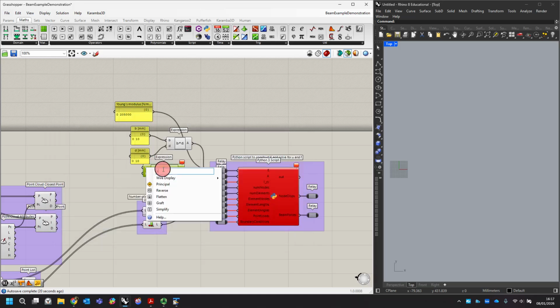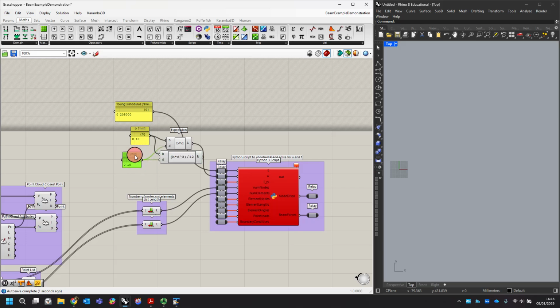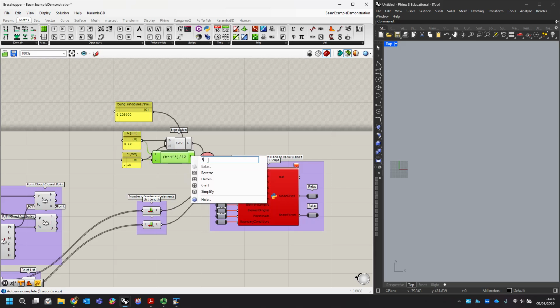And again, need to change that to indicate it's B as the input, and this to indicate it's D. So I can bring these in like so. Again, I'll tidy everything up a little bit. Change the output there to IYY. So we'll just hover over. They both look fine. So I can connect that in like so.